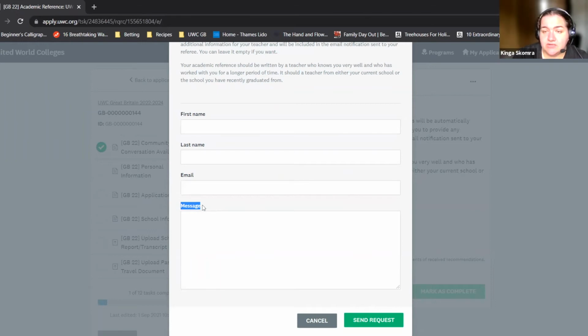We also ask your referees to provide some information about your character and you as a person. So if possible, ask a teacher who really knows you well, a teacher who's been working with you consistently for a couple of years, maybe a teacher that you have a really good relationship with. Make sure that this person can both answer the very formal administrative questions about your schooling, but also someone who can speak to your character and speak to your academic abilities and your progress over the last couple of years.